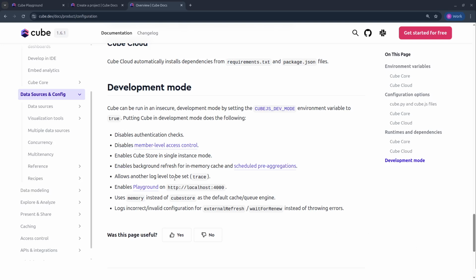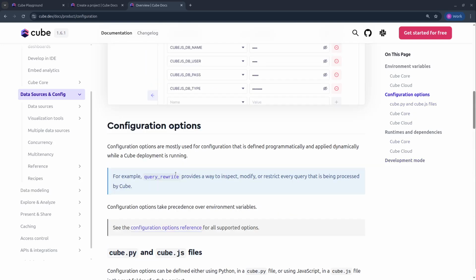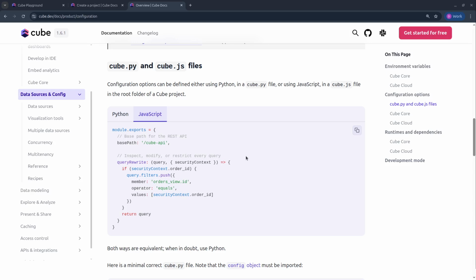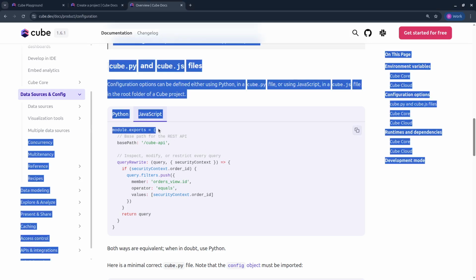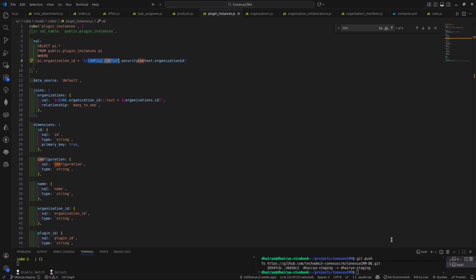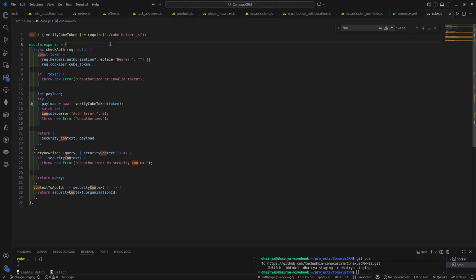So what we have here is the first page of our documentation, where we have the data about how we set up our cube file. We have a module.exports. This is where whatever data we want to give back to the particular cube file, we pass from this module. Here, the check auth function just runs first of all. Then we have query rewriter and context to API ID.